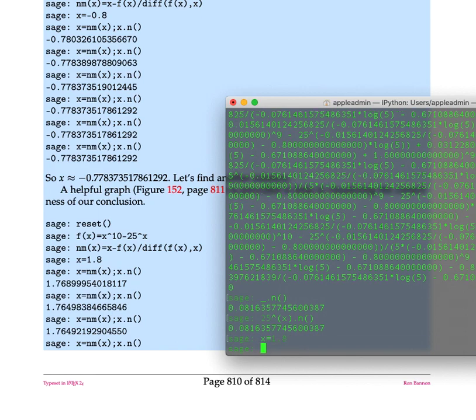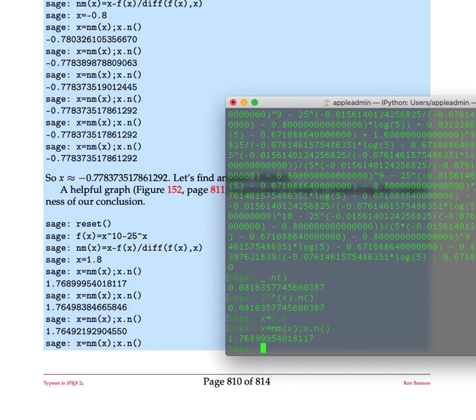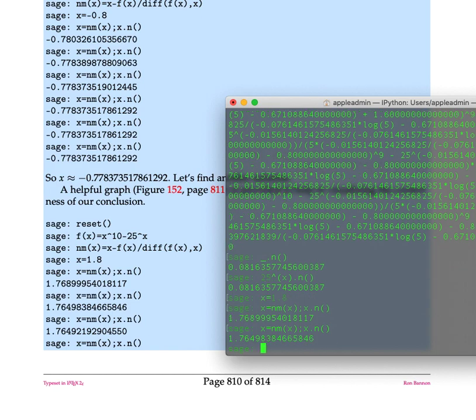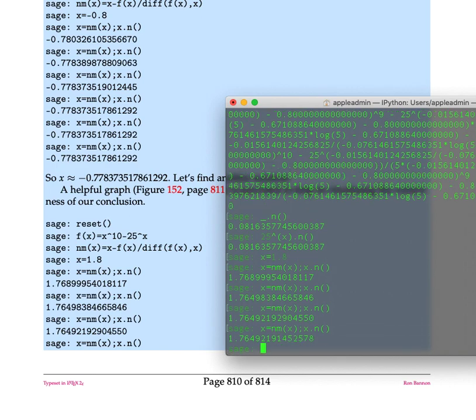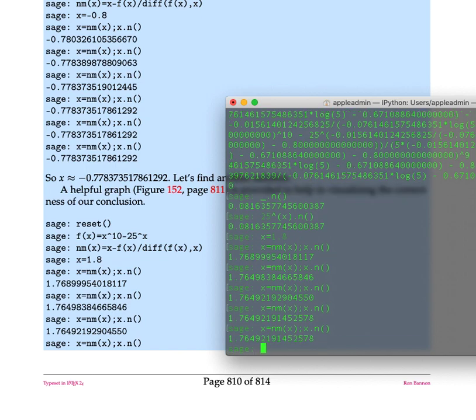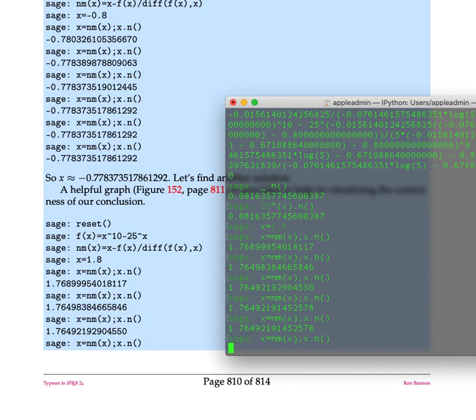All right. I'm going to pull up Newton's method again. What happened? There's a change. I'm going to pull it up again by using the up arrow. Definitely been a change. I'm looking at those numbers, and they are not the same number. Within the precision of the machine, they're not the same numbers. So let's take a look at that. It's still changed, by the way. Still changed. Wow, I don't think it changed there. So if I keep doing this, it's not going to change, by the way.